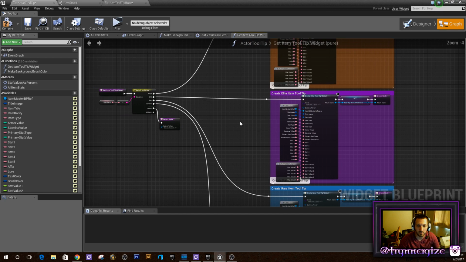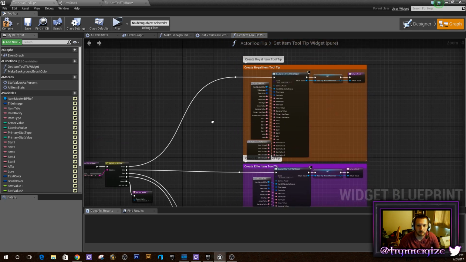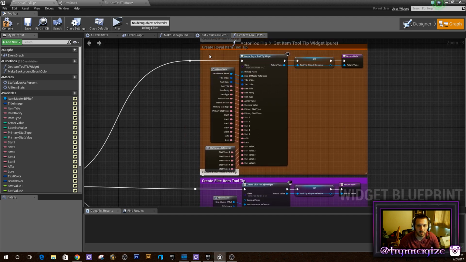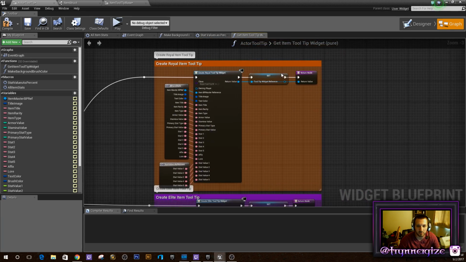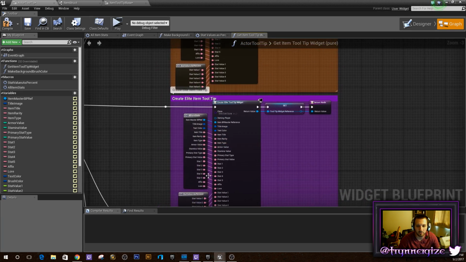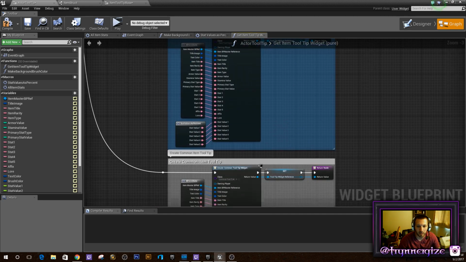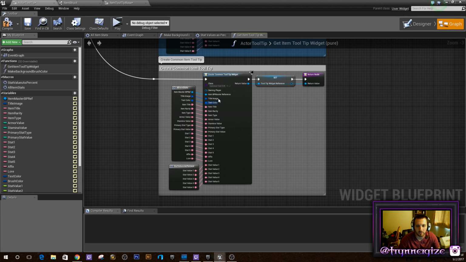And so now basically, after like 4 of them, you end up with your legendary tooltips being drawn right here, and your epic right here, your rare, and your common, and they're all the same. I didn't do anything different. It's all exactly the same stuff, same macros.